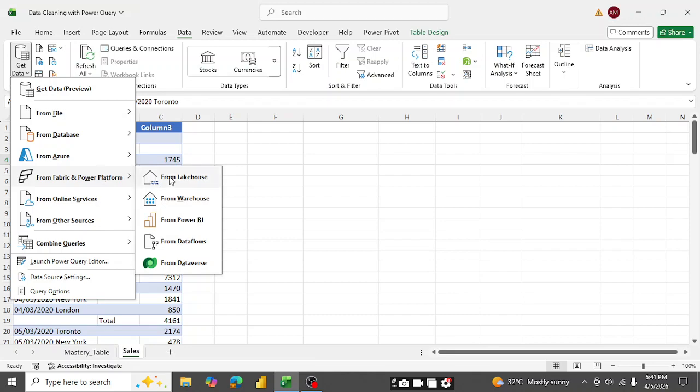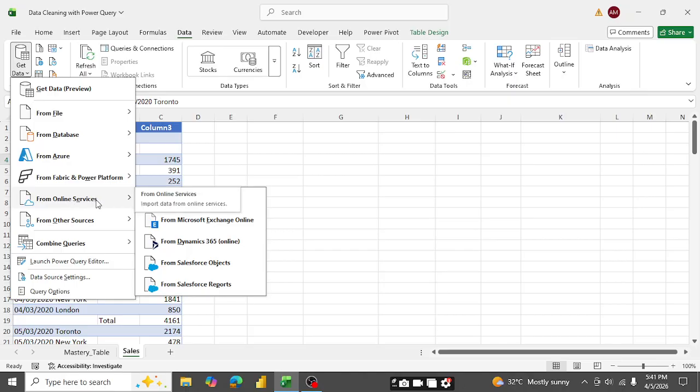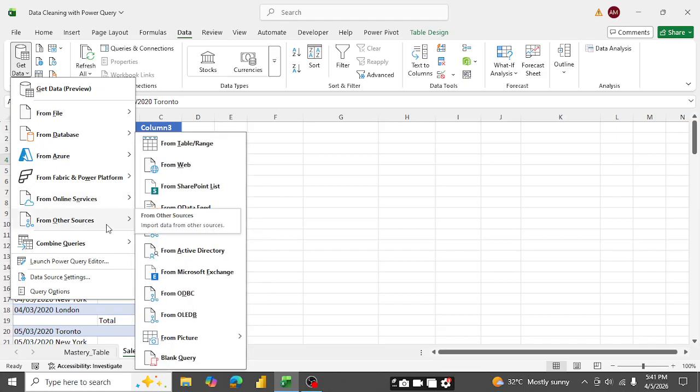From Fabric and Power Platform there are datasets, and online services like SharePoint Online and Dynamics 365, and from other sources you can work with this.